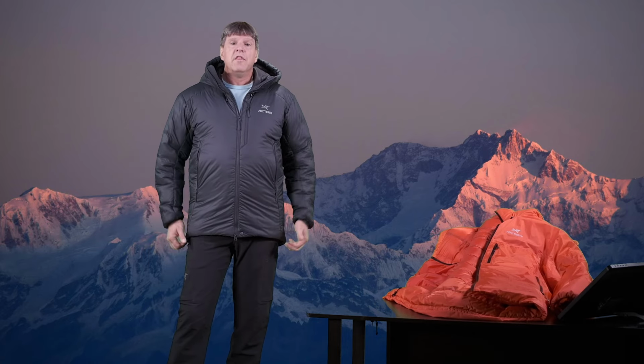And I was right. Once in a while I get lucky. Yeah, I was right. This is a size large. I'm normally an extra large. This is a size large, and this fits me really, really nicely. I'm really happy with the way this fits. If I want to wear a light layer underneath, maybe a light fleece underneath, absolutely, it'll fit me great. But honestly, not too much more than that, and I don't think I would ever need to put that much more than that underneath this because it is just so warm.